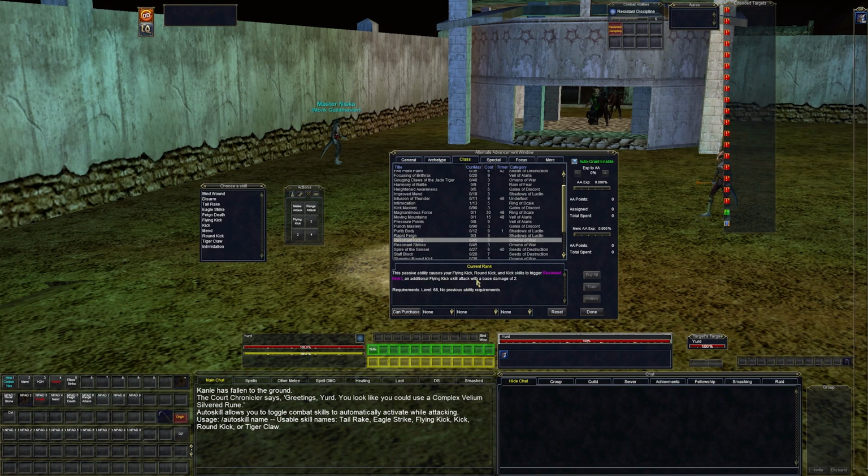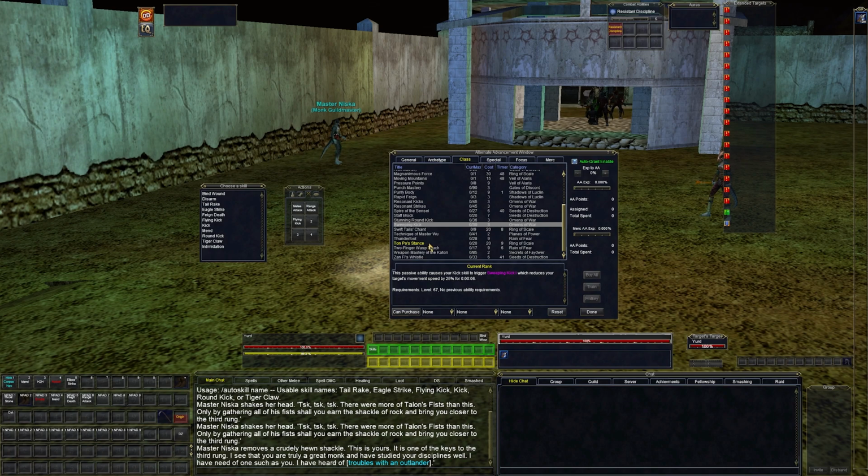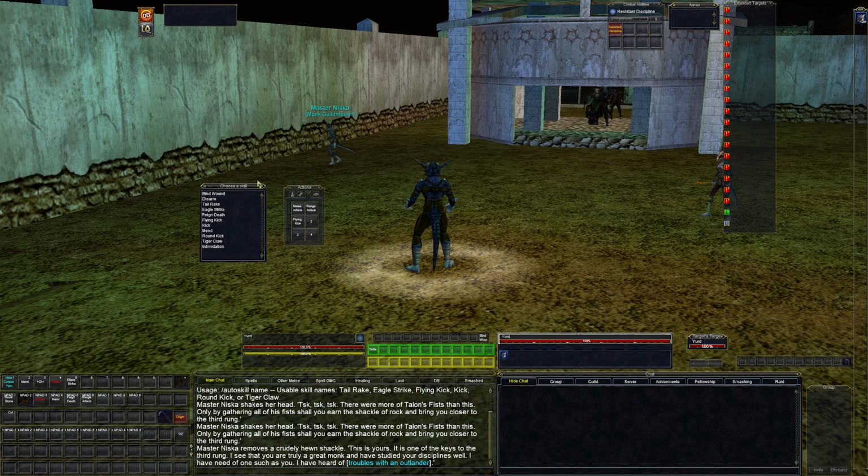Resounding Kicks is a passive ability that makes your Flying Kick, Round Kick, or Kick do an additional kick. There's another one for Sweeping Kick, which snares the target. This is at level 67 in the Omens of War expansion. If you watch my other monk videos at the higher levels, I have buttons to switch my auto skill between Round Kick, Flying Kick, and Kick, depending on the situation. Sweeping Kick is snare, and there's another one. There are also different abilities that activate off the punches, but that's like a year or so down the line on the TLP servers.